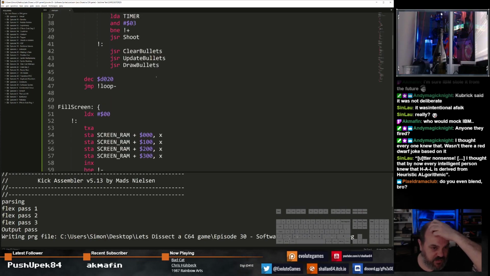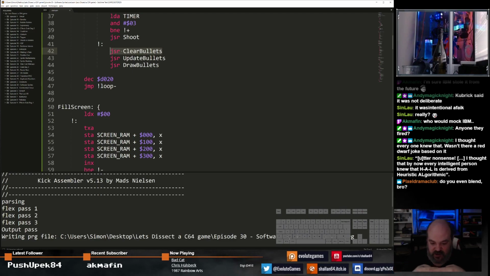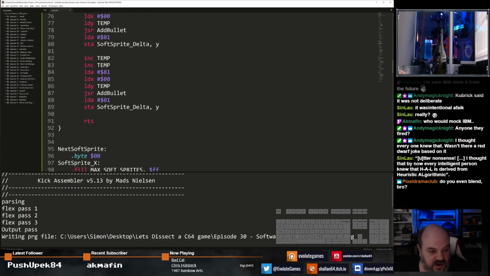One of the problems with this system is when we do the clear bullets, it's just reading the value. When we draw the bullets, it just reads what's underneath in the position where we want to draw the bullet. So the problem is if you've got two streams of bullets that cross, like a player shooting at an enemy and the enemy can shoot back, you will get the occasional situation where it tries to draw a bullet over a bullet. Of course that means the original character it tries to remember is a bullet, which will cause bullets to stick on the screen, which is another one of the problems that you see in Turrican quite a lot.